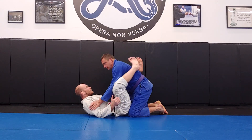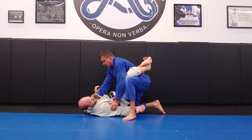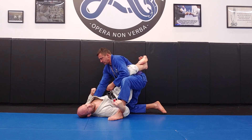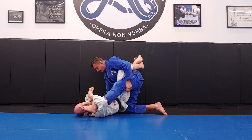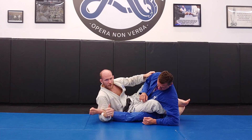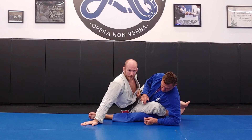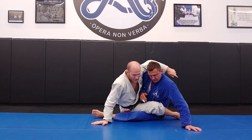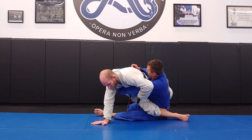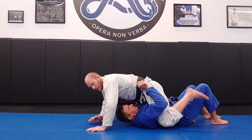In this scenario, Adam starts to step up but only posts one leg. I take a scoop grip, going elbow-deep on his leg, and take his heel up on my shoulder. I apply my weight down into my right side to force Adam down to his hip. From here, I bring my arm out from underneath his leg, propping up. As me and Adam go to get up together, I go over the head, take the arm away, turn chest down to the floor, knee goes down to the mat, and I step across to complete the sweep.